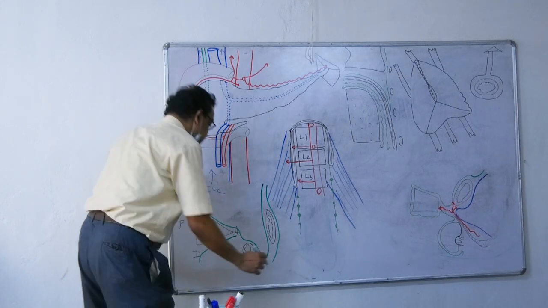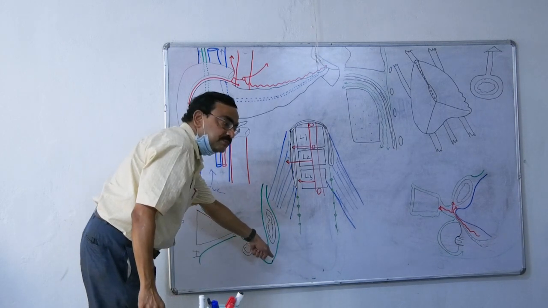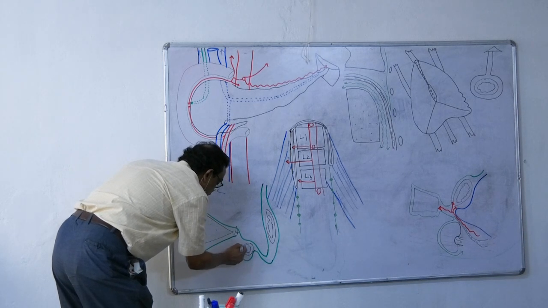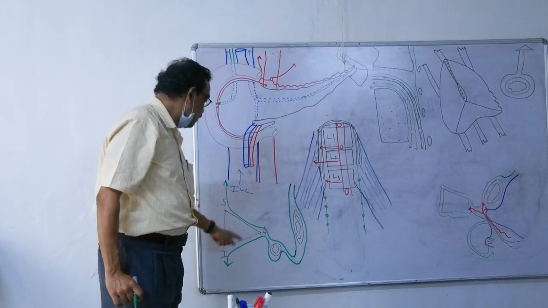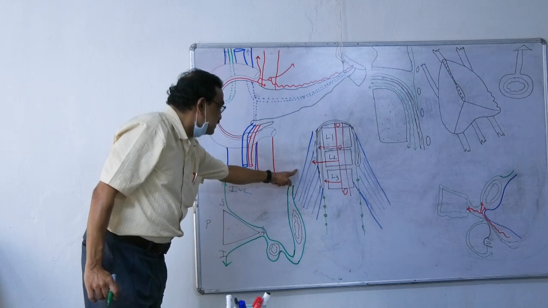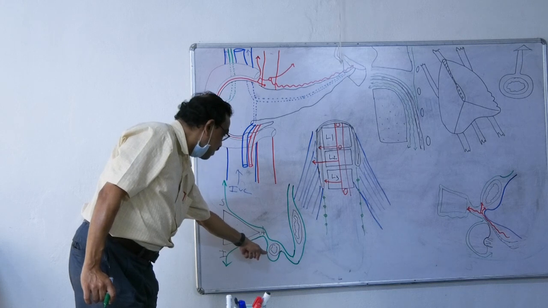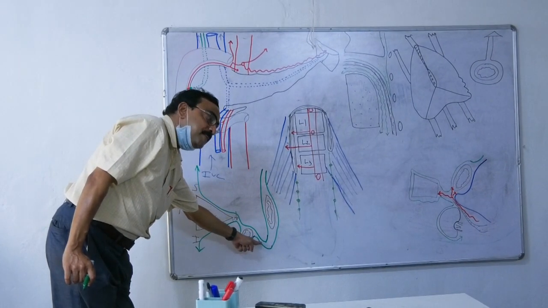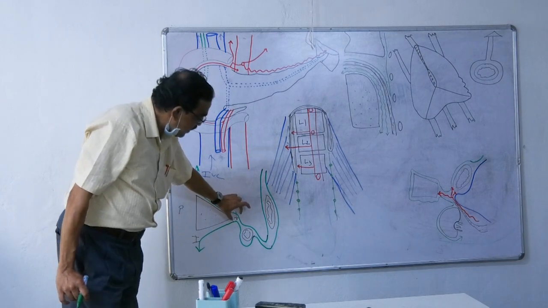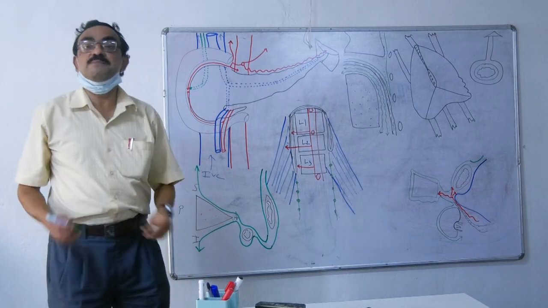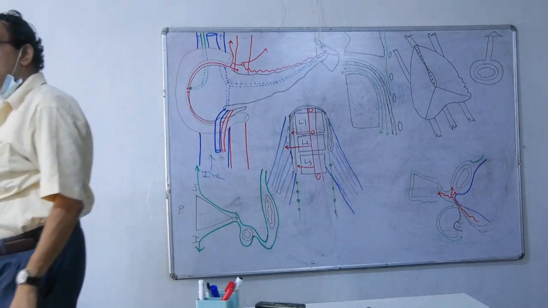It will get deflected like this. Another peritoneal fold will come out from the inner curvature and it will cover the transverse mesocolon and ultimately it will get deflected like this. So this is the transverse mesocolon. Okay? So this peritoneum is present in front. This is behind. So this is the peritoneum of the greater sac which covers the stomach. Then this is the greater omentum. Then it is deflected over the anterior border. So at the anterior border we can see the transverse mesocolon. So the transverse mesocolon is attached throughout the anterior border of the pancreas.